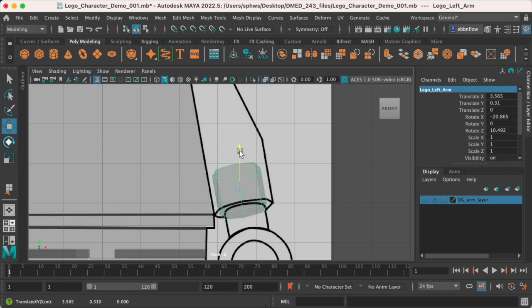Yeah, so it kind of looks like maybe we're right around here. Okay, I am also going to go to my scale tool, so if you can press R and just scale this out so that it extends across the width of the arm as accurately as possible. Yeah, so that looks pretty good for me right now.